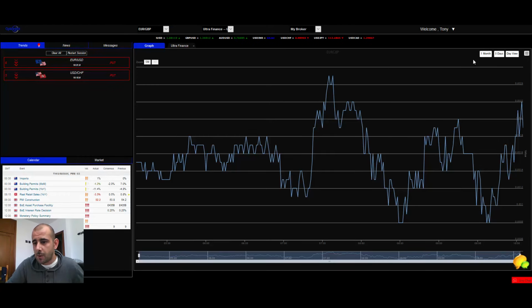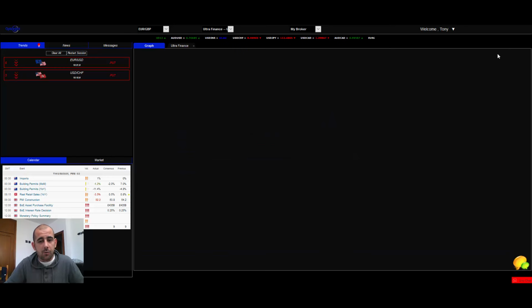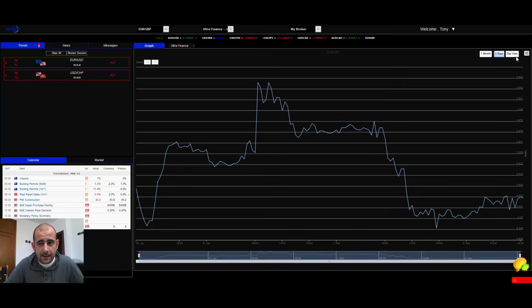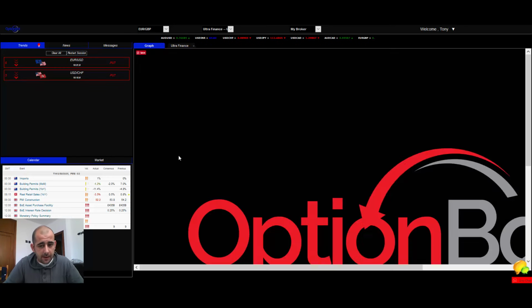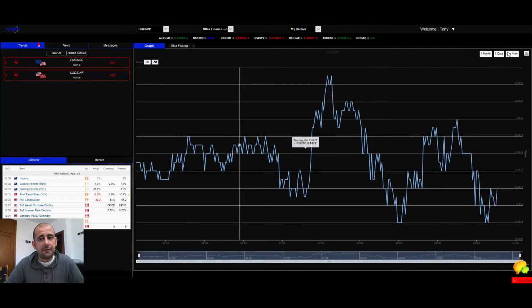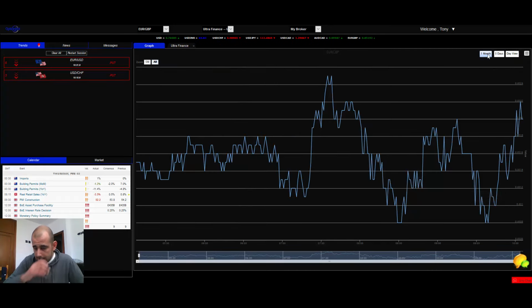Now, this option bot, someone was asking me in the group how I spot these signals, and basically, I use this system, the option bot system, and it just gives you a good view of what's going on in the markets at the time. You can get a day view, which shows sort of the last 12 hours. You get a 3-day view and a 1-month view.